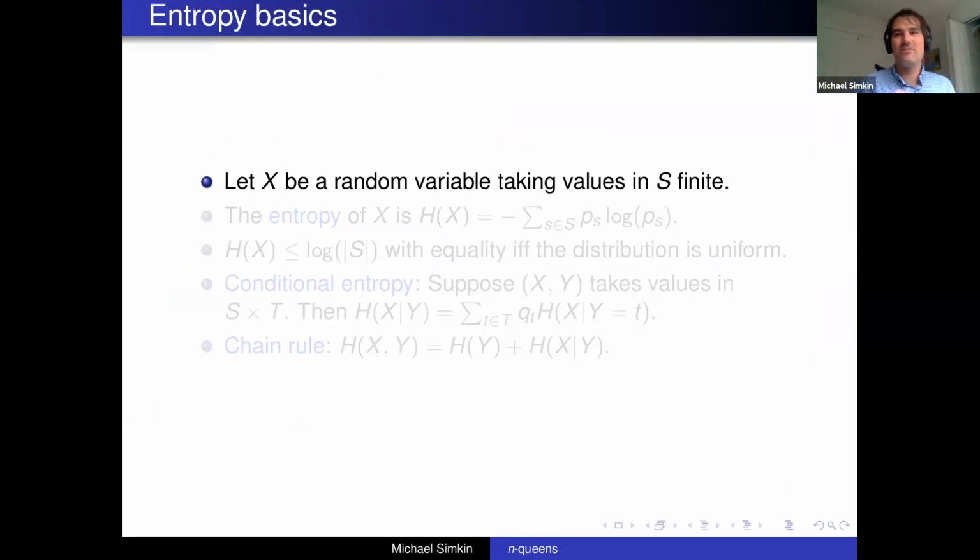Anyway, I'd like to go back to the original talk dealing with the n queens problem. One of the methods that I've already mentioned is the entropy method, which is a very nice and simple method that you can use to prove upper bounds on the number of objects with some regularity. And what you need to know is the following.